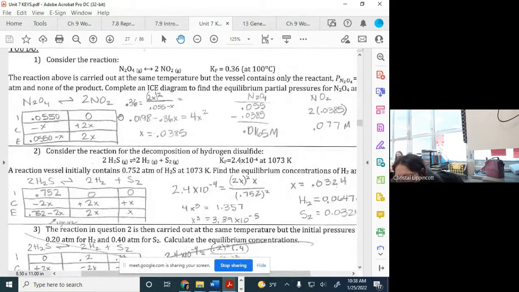So that was my reactant. I didn't start with any product at all. Okay. And then I know that I'm going to be taking away from the reactant because I don't have any product to take away from. So I've got to be subtracting this. And I'm subtracting x from here. And I'm adding 2x. It has to be 2x because there's a 2 coefficient here. That means in the end that I'm going to have 0.055 minus x over here and 2x over here at equilibrium. Everybody okay with my ice table?